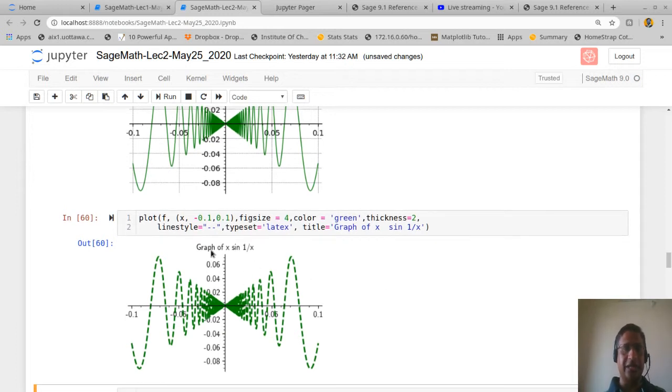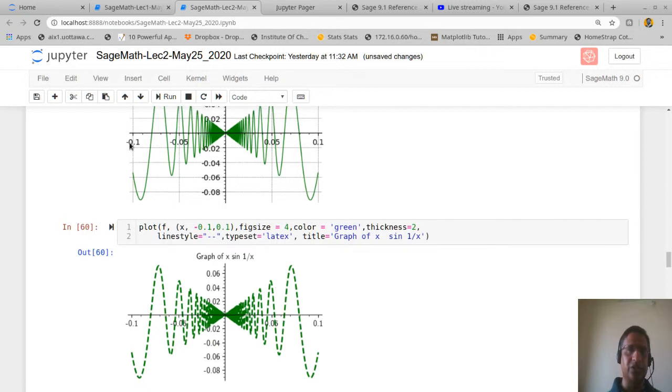So you can see here the title has appeared, the color remains the same, the thickness has increased, the line has become dotted, and typeset, I don't know whether you noticed, if you notice the tick font and the font in this one, they are different. These are the LaTeX typeset fonts, so it looks much better, especially in print. Okay, so this is how you can add various options.